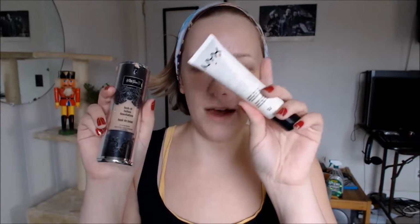So I'm going to start with my skin, and I'm going to use my usual mix of the NYX BB Cream in Nude and the Kat Von D Lock-It Foundation in Light 44. And I'm just going to blend this in with my fingers, mostly because I need to clean all my brushes.